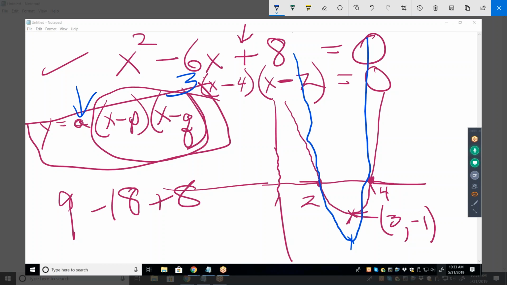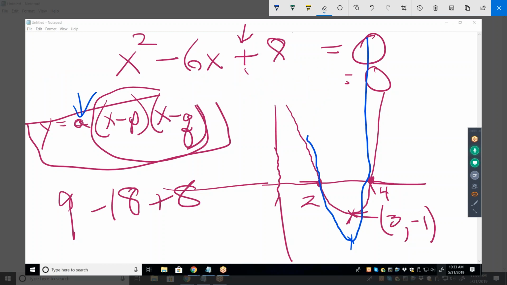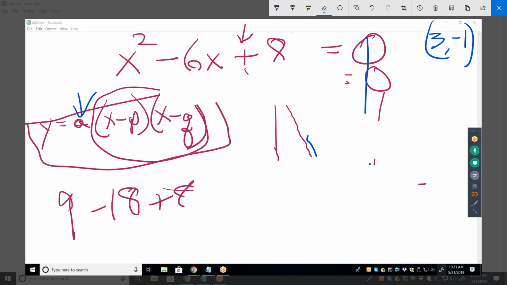Actually, it's not totally a factoring problem. There's one other way to do this problem, and that is to put it into vertex format by completing the square. Have you had to do that? Let's do it, just to refresh you. You're going to get tested on that, correct? Okay, let's write down what our vertex was. 3 comma minus 1. Now let me erase everything else. And we're going to solve this problem differently this time. And I don't know if it's harder or easier.